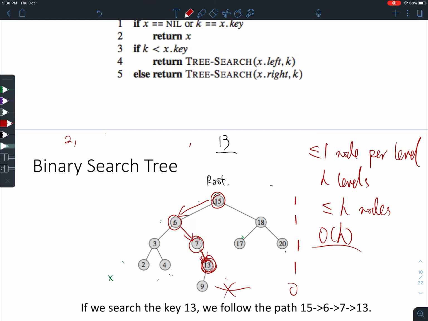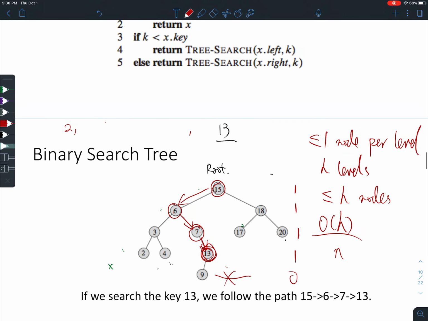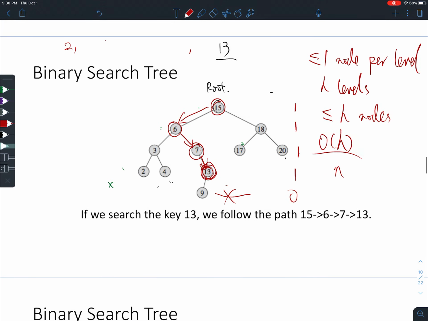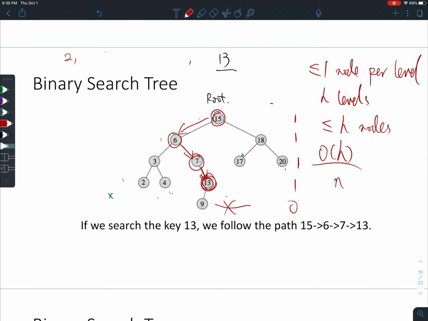Okay, so h is the height of the tree, and this is the first time that we use a different character other than n to denote the complexity. Some of you may wonder, what is the relationship between h and n, where h is the height and n is the number of nodes in the binary search tree? I'm going to just give you the conclusion. I'm not going to show the process to infer that because it's too mathematical.